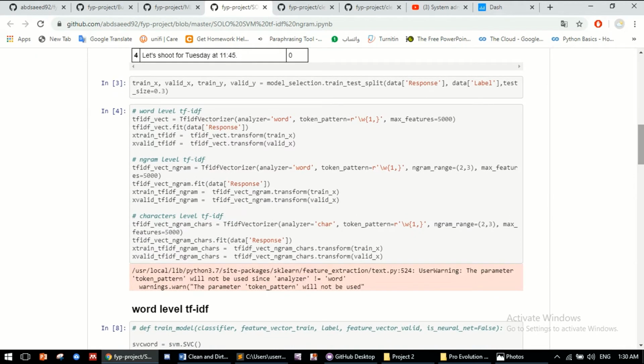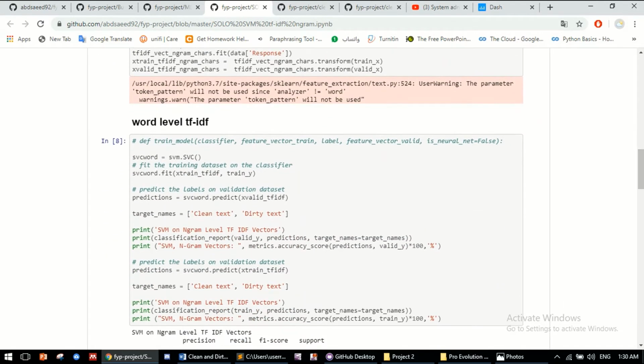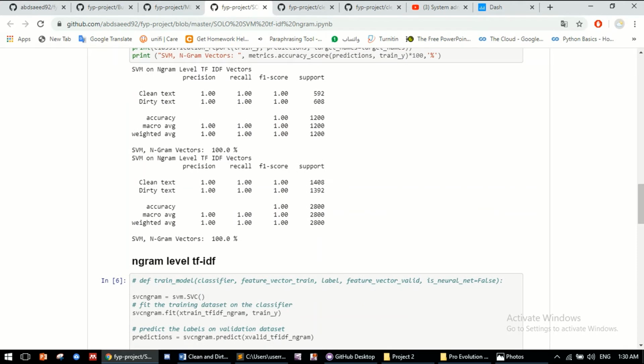The first is the word level TF-IDF, and unfortunately the model is actually overfitting. The performance is 100%, which is not good, as you see in the results here. 100% for the other grams as well.